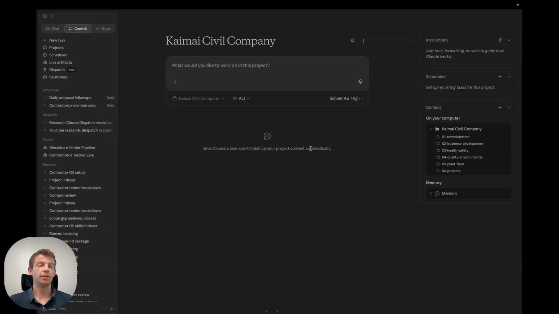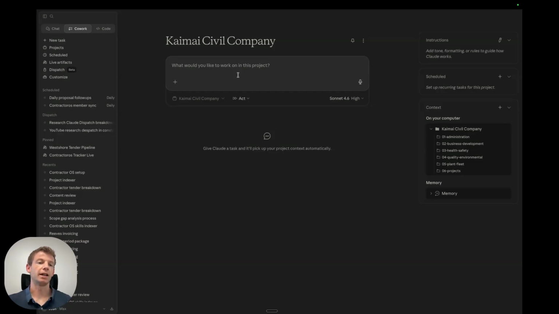Now, this is great for when we want to do overarching company tasks, or work, you may call it. But the second and most useful way to use Cowork is to start thinking about the actual physical projects that you're running inside your company, so you have a place to go for that. To do that, we want a narrowed down version of what we're looking at here, because this currently is looking at the entire business and all projects.